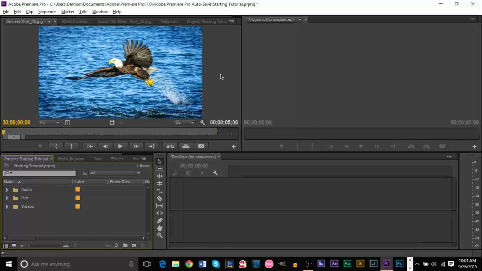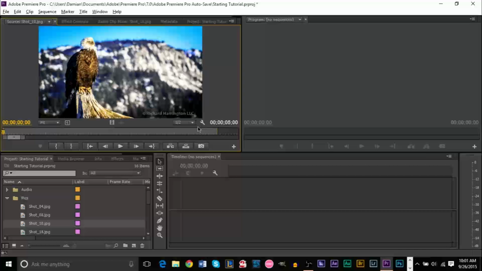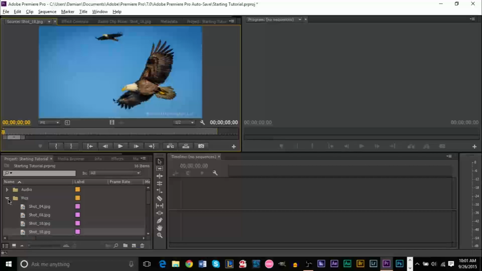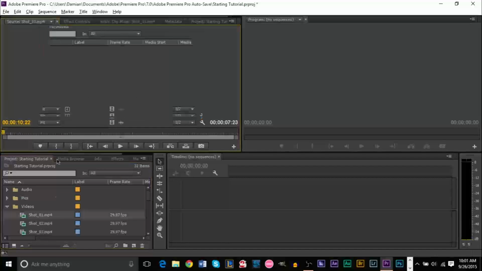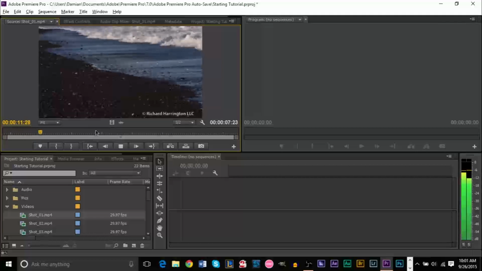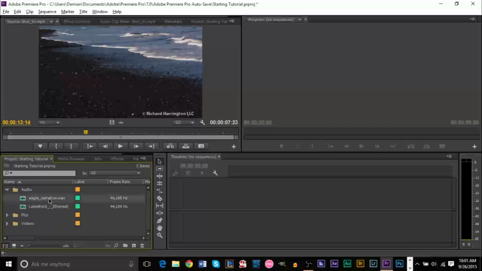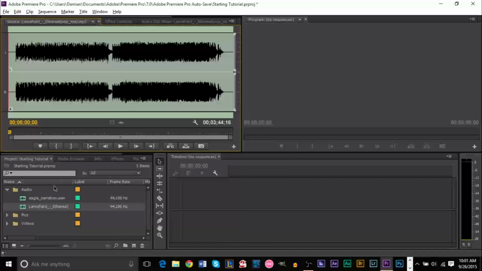Now the next step is, we see here we have accidentally selected a picture. For example, if you double click any of these pictures, this is basically your preview window. So here you can preview your pictures. Same with video. Here you can preview your video and you can basically let it play through. So that's basically how these two windows work together. Anything you click in here will basically show a preview in here, even audio files.